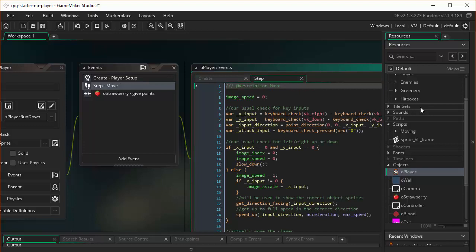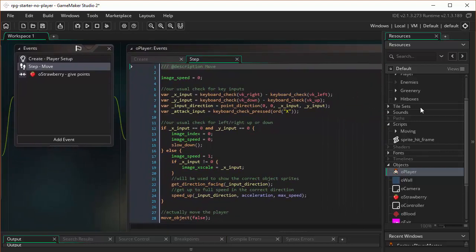Then on our move event, in the step event, I should say, we're going to actually move our player. And this is going to look awfully familiar. Parts of this, at least, should look very familiar because it's a take on what we did in our platformer game. We are checking to see if the player is pressing a left key or right key, an up or a down key. This is different from the platformer. We don't have gravity in this game. So in addition to checking left and right, we need to check if they're pressing up or down.